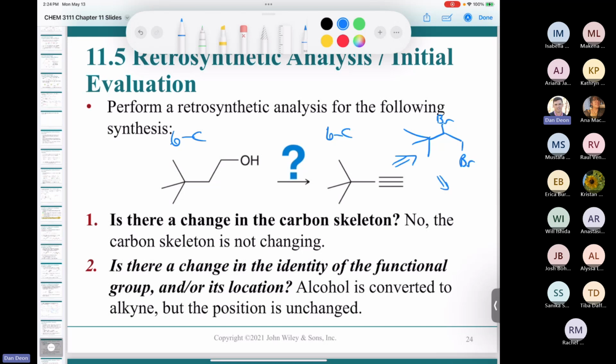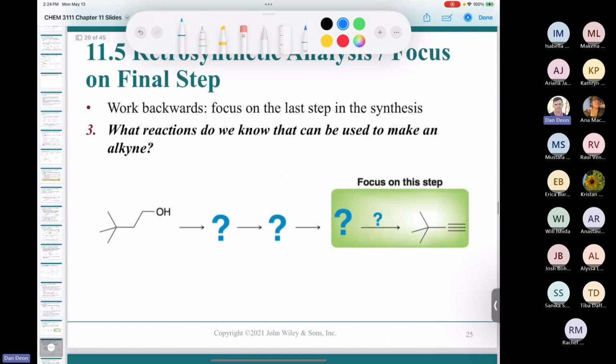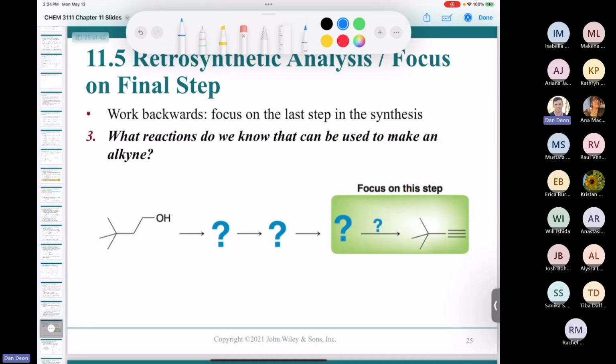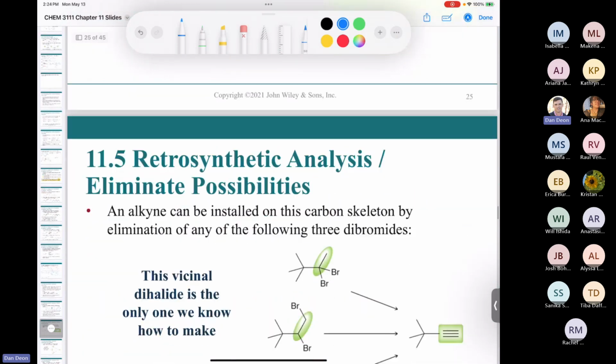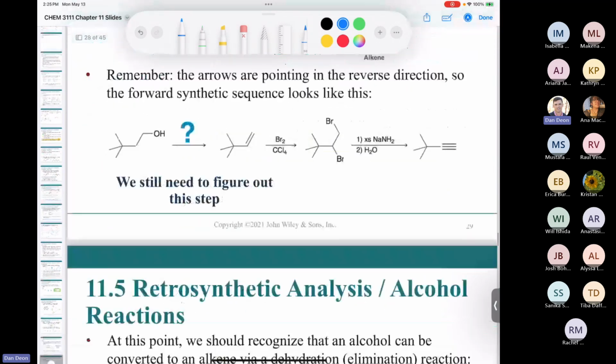Well, this compound has to come from this alkene, right? And then it's like, well, how do I make that alkene? Well, I could convert the hydroxyl into a good leaving group using tosyl chloride and pyridine, and then I could use the appropriate base to make that alkene. So you can see all the steps are shown here, but again, retrosynthesis is focusing on the last step first. So I think you guys could figure that problem out without any of my help whatsoever.